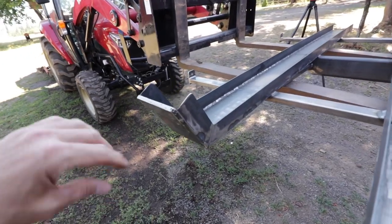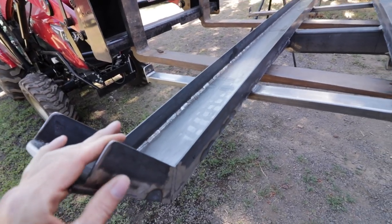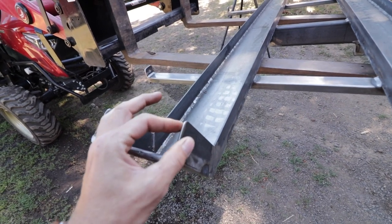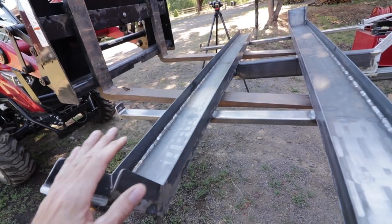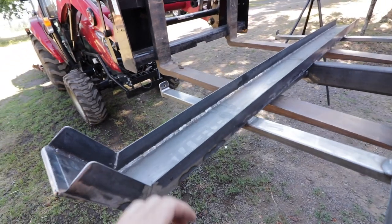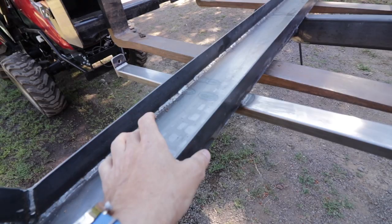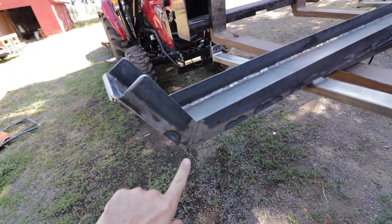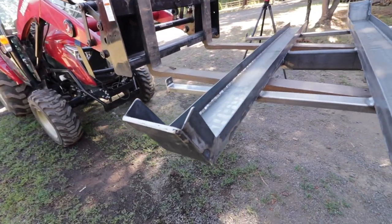Another issue was that I could not find rails, the rails the bike sits in, that were heavy duty enough. There are a lot of these available on the market, but they're very thin. They're like gauge metal, designed to bolt onto a flatbed trailer. They're not designed to carry the weight or be a structural element. So we ended up having to build our own. We got 1/8-inch strap, 2-inch and 6-inch, and made our own. We welded everything up, then cut this angle here and bent that up. There just wasn't anything available that I could find.